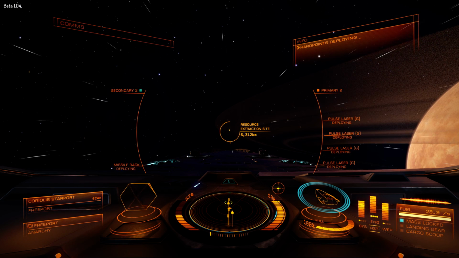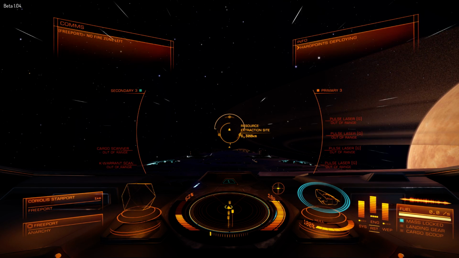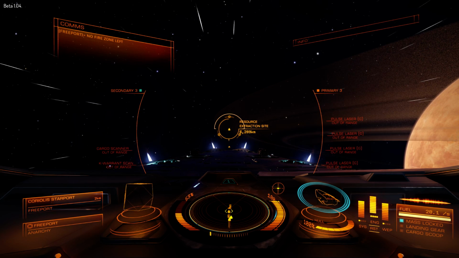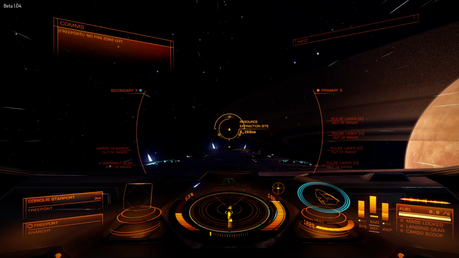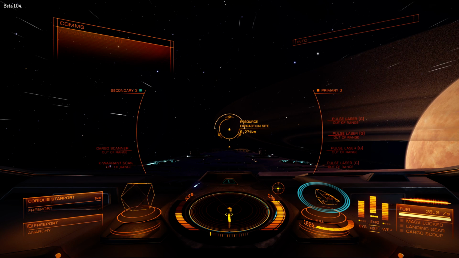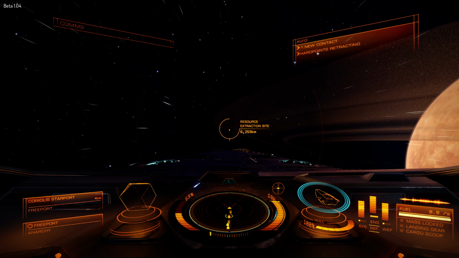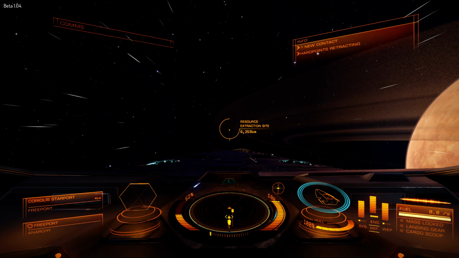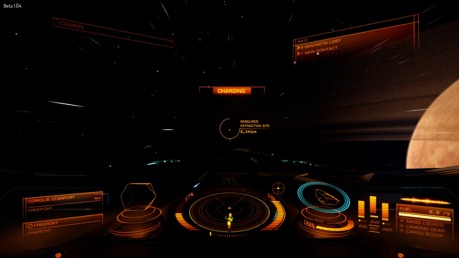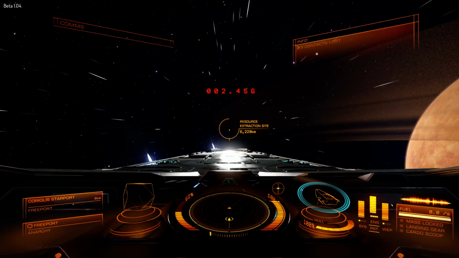So let's, okay, I've got it set up for that one. I have it set so that the cargo scanner and K-warrant scanner both do the same thing at the same time, so that saves me the job of having to do each one separately. Anyway, let's go there. No, I think we've waited around long enough. 2, 1.